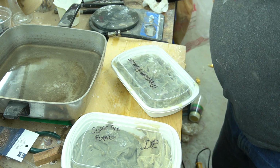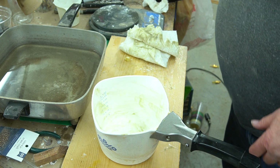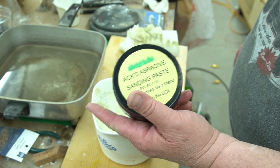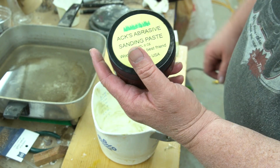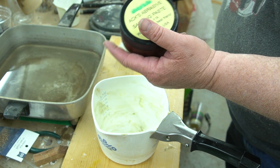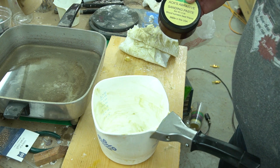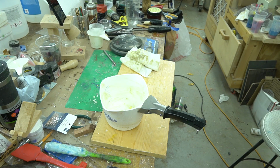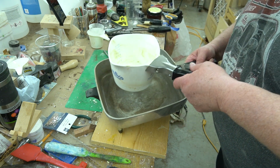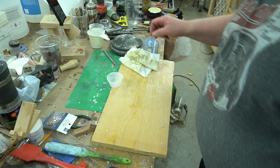And now everything feels slippery. Axe polish is good stuff. It works really, really, really good. But a container of Axe this size, and you get this and a polishing cream, now costs about $30. Don't use any of your wife's good pans or any of your wife's good Tupperware. Working with wax, it leaves a permanent stain.